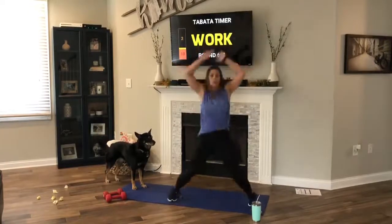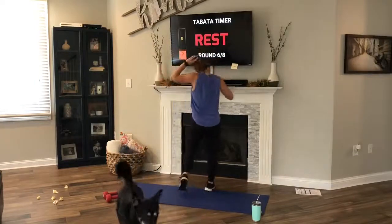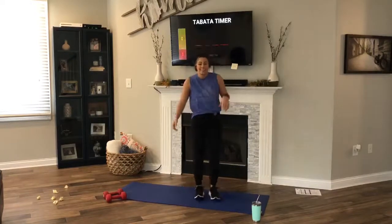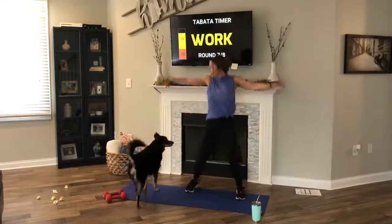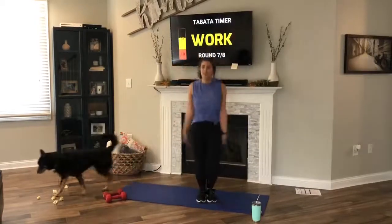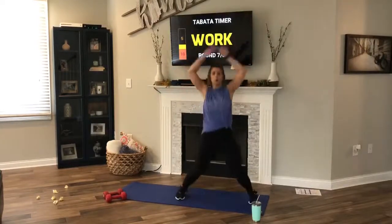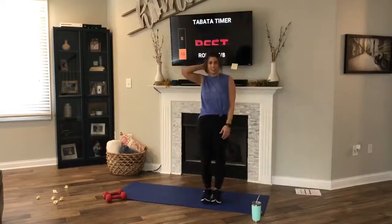Almost done with round 2. 1. Good job. 2 more. 3, 2, Addie, come on. 1. Knock it out, guys. Go lay down. Go lay down. Three, 2, 1. Woo! Stop. Rest.